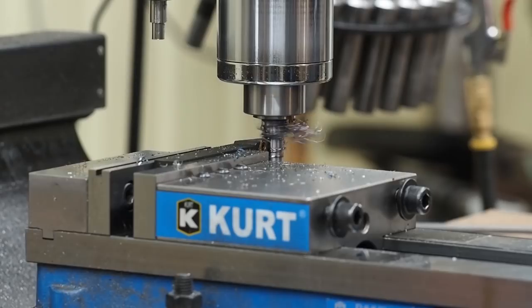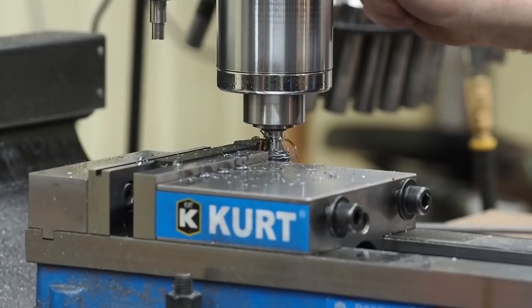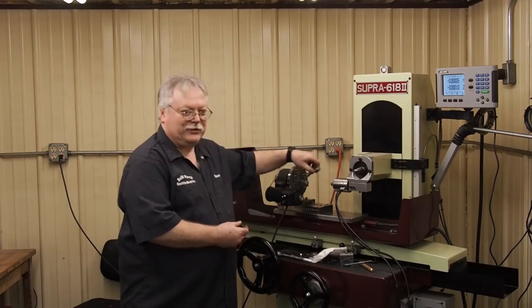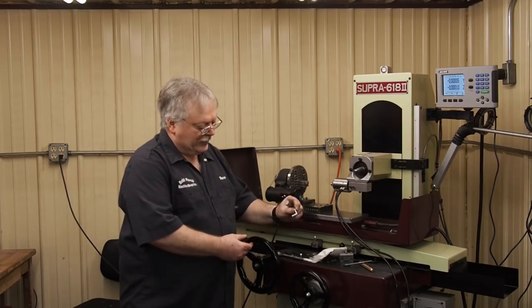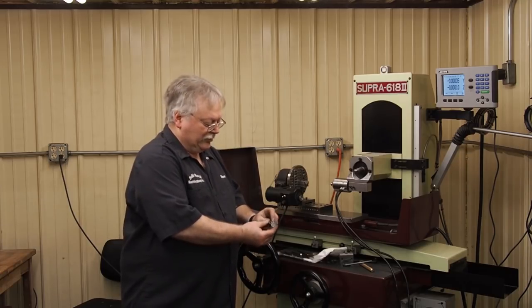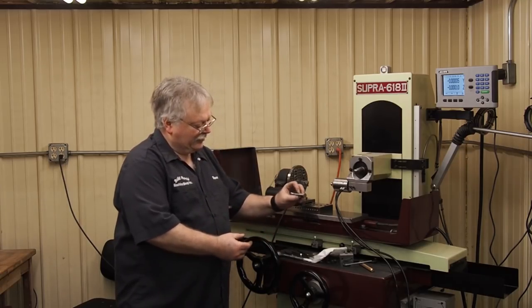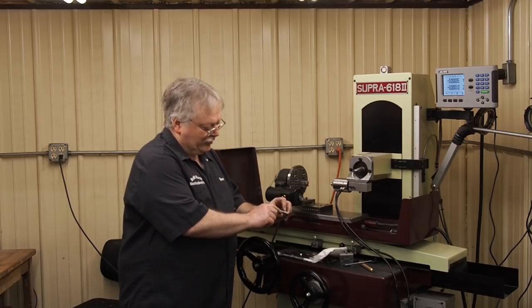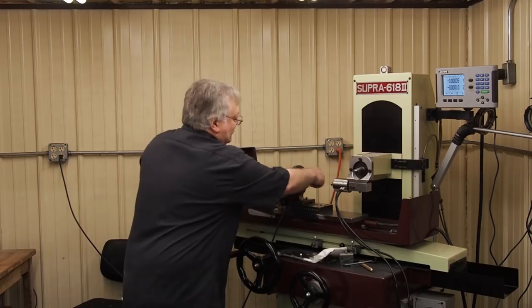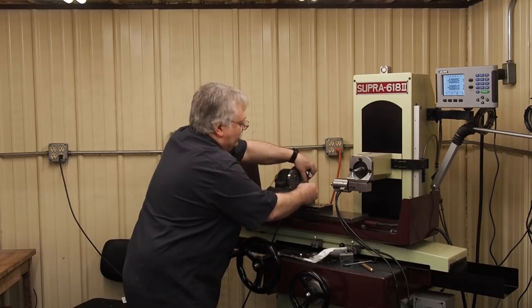If I try to set this in the V, it's not going to work. If I try to hang on to just one side over here, it's going to be hard. So I have this little kind of V-block insert that you can stick in there, and now that the thickness of this is thicker than what we have on the sides, that works pretty nice for doing double step things like this.